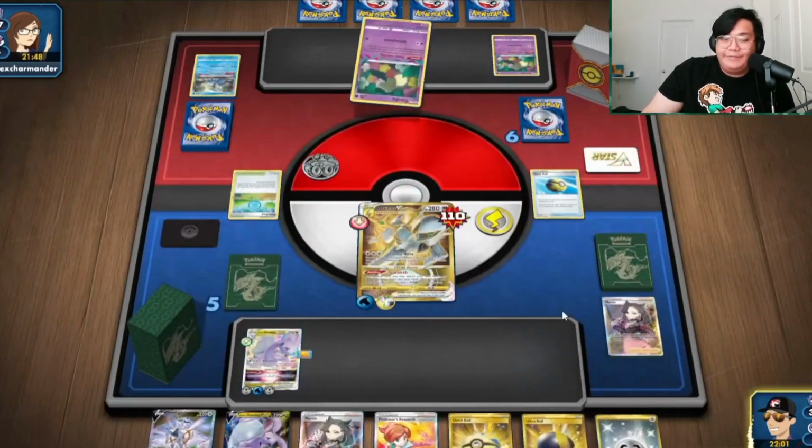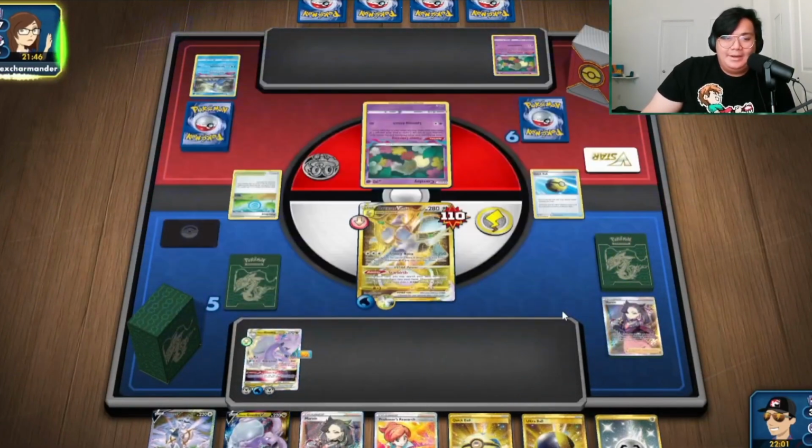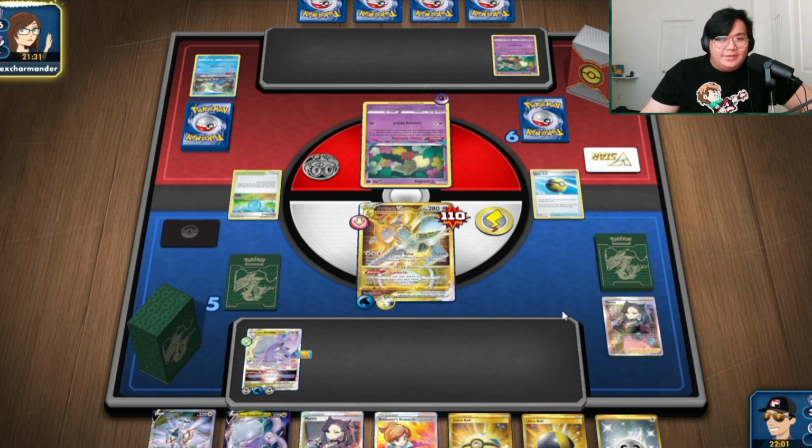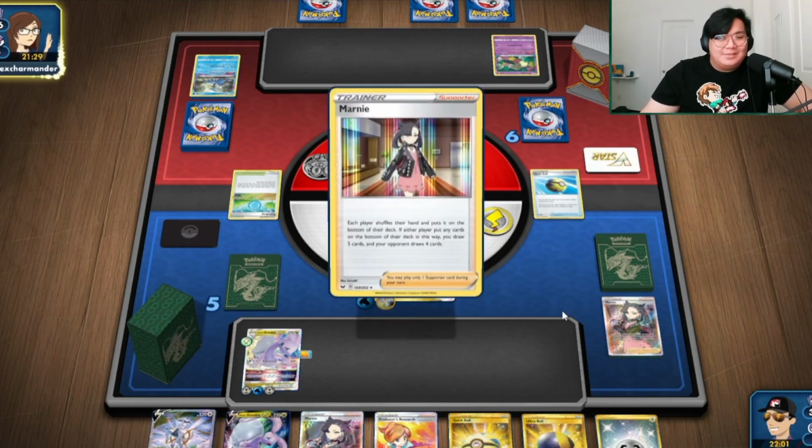We got the Goodra V. I guess it would make sense to just set it up just in case. If we're not going to attack with the Arceus again, I think it makes sense to just set it up. You know, to make sure we're making use of the full 6 prizes, making use of as much HP as we can.